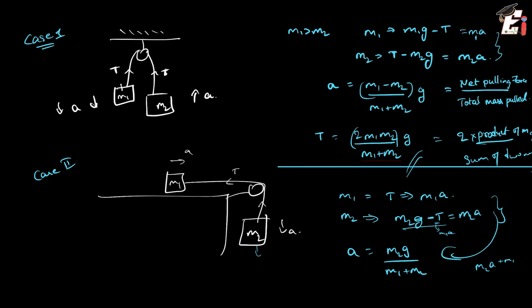I just explained it to you. In the same way, in the first question also that equation had come. Here also, by solving these two equations we can find the value of a. That's how the value of acceleration actually comes. And t is the same thing. You can substitute the value there and find the value of t. T is going to be m1 m2 divided by m1 plus m2, into g. This is the formula for tension.